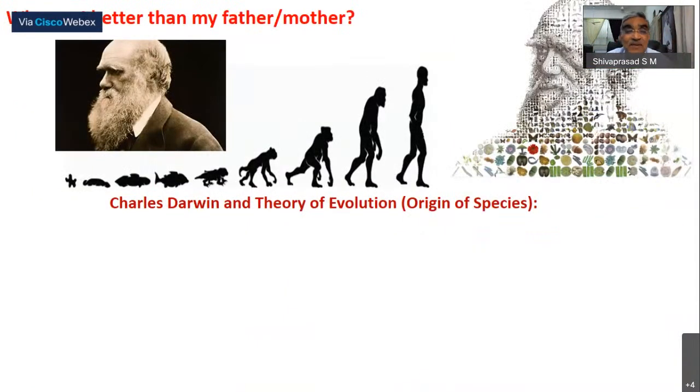Now look at this person, Charles Darwin. You all have heard of Charles Darwin. He asked this question, why am I better than my father and my mother? I also used to tell my father, look, I am better than you. My father would not agree. He would say, no, I am better than you. I said, why do you think you are better? He would ask me. Then I would say, because you are more closely related to the monkey than I am, according to Charles Darwin's theory. Our ancestors are monkeys. So my father is more closely related than I am. So I am better than a monkey. And that is why I said I am smarter than you.